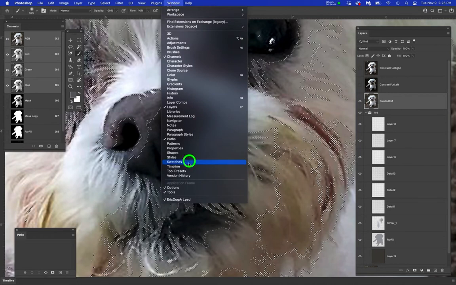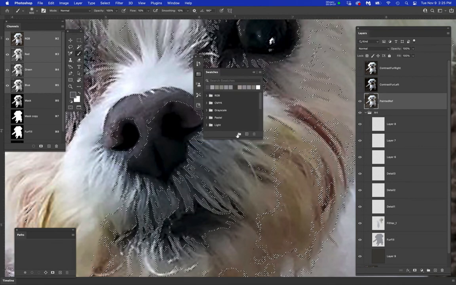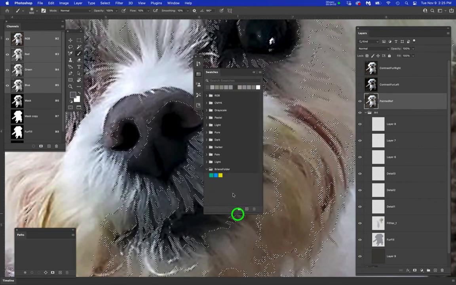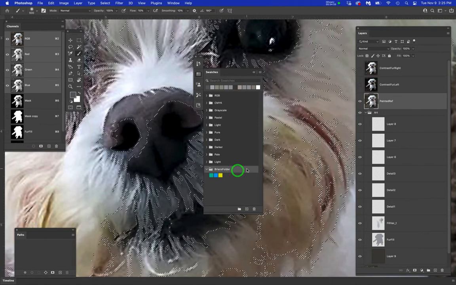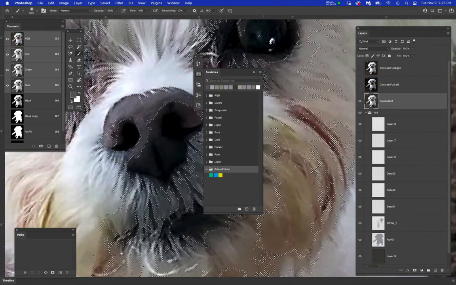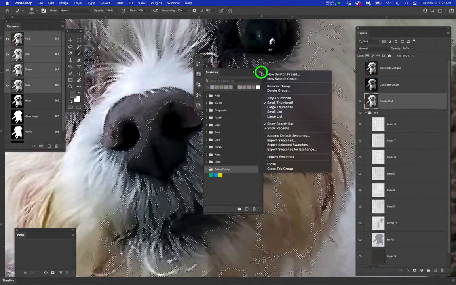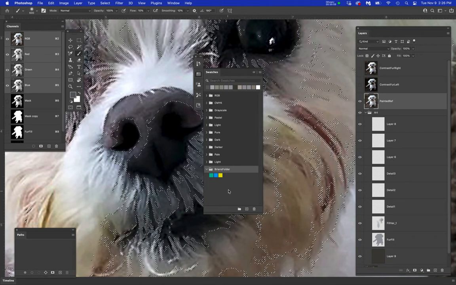Now in detail 1, I would like to save that color, but I should be a better boy and save that color. Let me see where my swatches are. Okay, so I'm going to go down here, and in Brian's folder, I'm actually going to add this color right here. They made a change and it's okay, but I believe I want to just add that color, and now I forget.